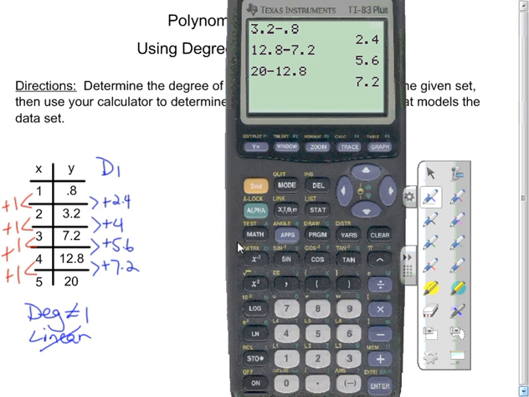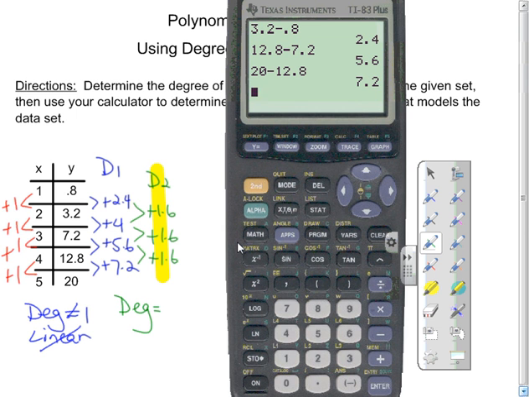So I'll continue on to the second order differences, which I'll change colors for. And 4 minus 2.4 is 1.6. 5.6 minus 4 is positive 1.6. And 7.2 minus 5.6 is, in fact, 1.6. So we do see that these differences are constant, which means the degree of the polynomial which will model the data will be of degree 2. And you need to know that that means it is called a quadratic. This is an essential word in understanding what we mean by degree 2. And I need that word as I go to my calculator.